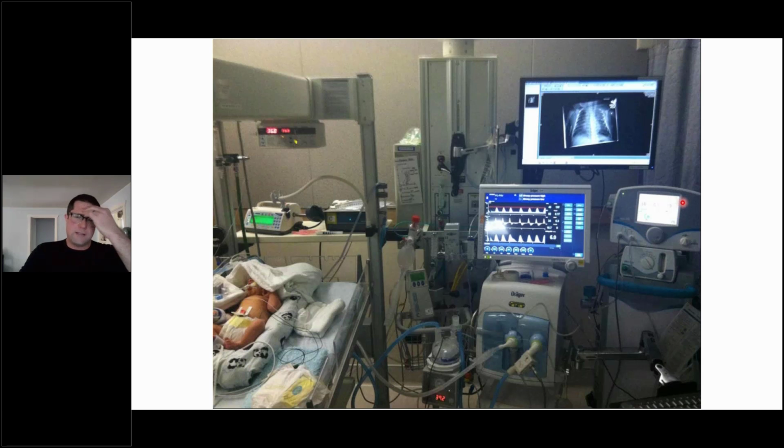And here at the center of everything is a mechanical ventilator. This baby right here is really trying to tell us something, based on all of the different monitoring abilities and tools that allow us to diagnose in real time what may be going on from breath to breath related to the patient's disease.